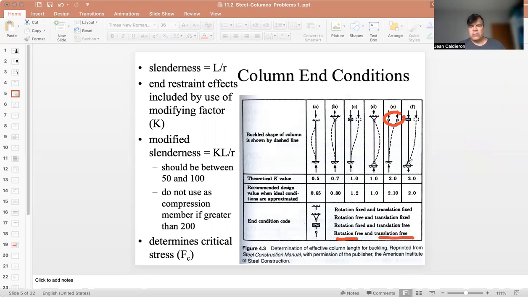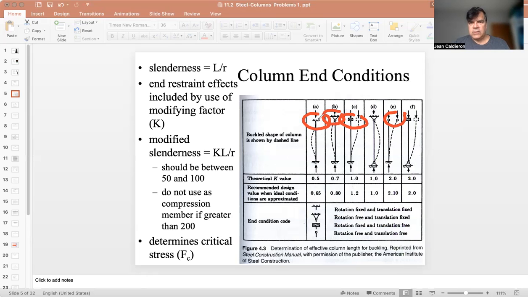Well, your column will have an end condition in the bottom and an end condition in the top, and you will choose which of the cases you have. In the bottom, as you can see, the column can only be rotation fixed and translation fixed, or rotation free and translation fixed, like in these two cases. There are not so many degrees of freedom in the bottom, because if not, the column will be in the air. The column cannot be completely free in the bottom, because it will be an object that is not a column anymore. It's not supporting any weight because there is no base. But in the top, the column has 4 degrees of freedom, 1, 2, 3, or 4. And obviously you can have a combination of them.